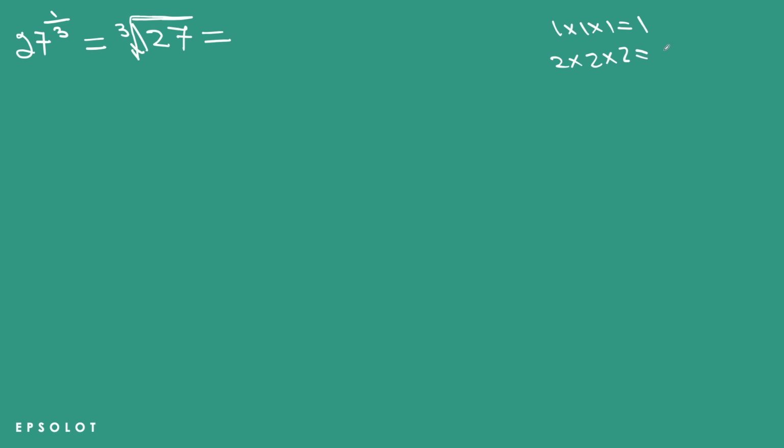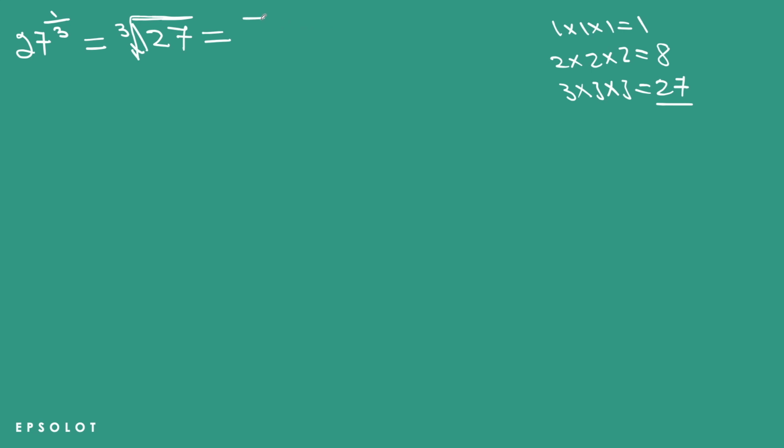Let's take an example so that it's much clearer how it works. Let's say someone asked you to find 27 to the power of 1/3. This means we need a number that, when multiplied by itself three times, gives us 27. The best way is to start from 1. So 1 times 1 times 1 gives us 1. 2 times 2 times 2: 2 times 2 is 4, 4 twos are 8. 3 times 3 times 3: 3 times 3 is 9, 9 threes are 27. Voila, that is our answer.